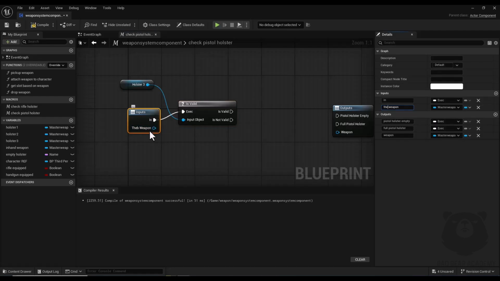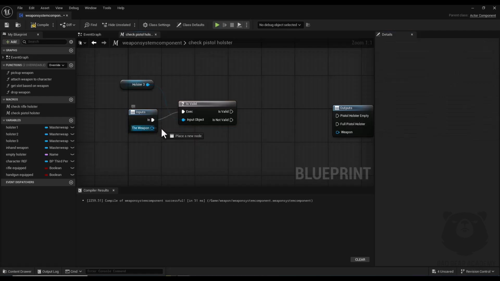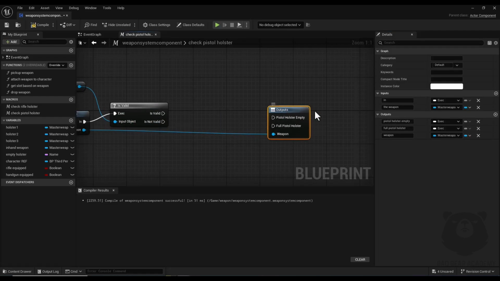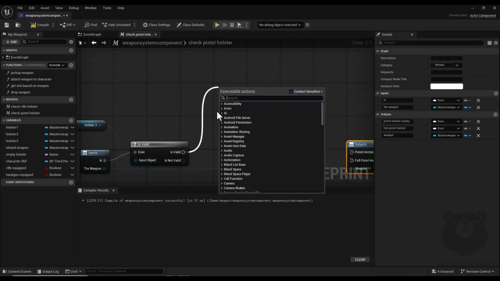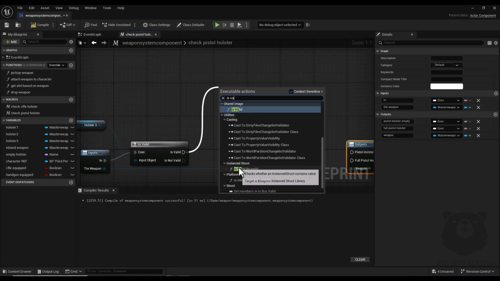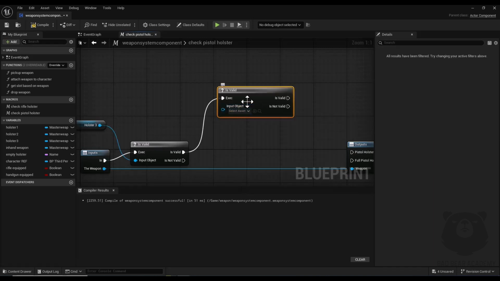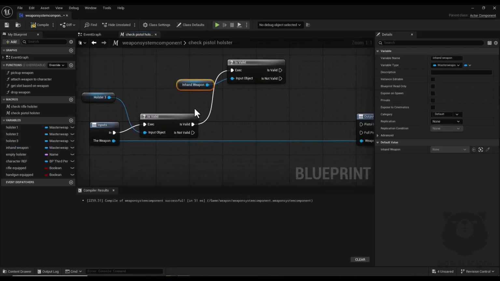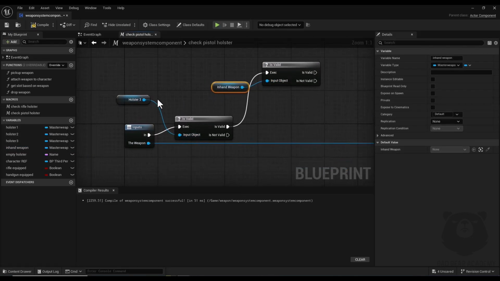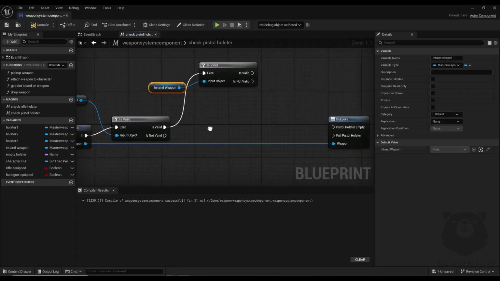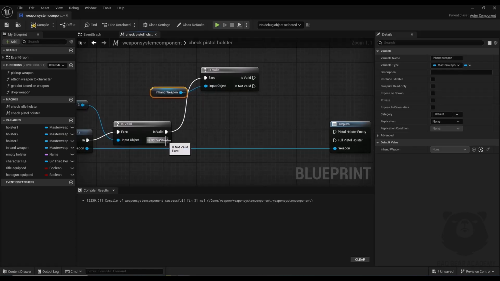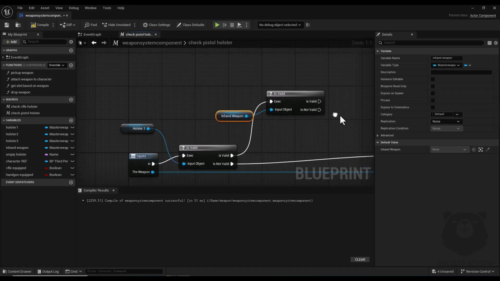Okay, and I also connect this weapon to the weapon output, and here I drag a node and add another is valid node, and I connect my in-hand weapon to this one. And here first I check whether my holster 3 is valid or has a value or not. If it doesn't have any value, that means my pistol holster is empty, so I connect this is not valid execution to pistol holster empty.